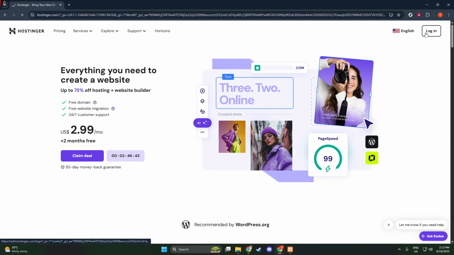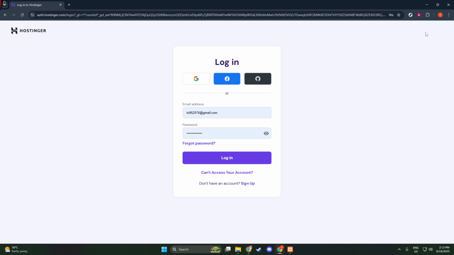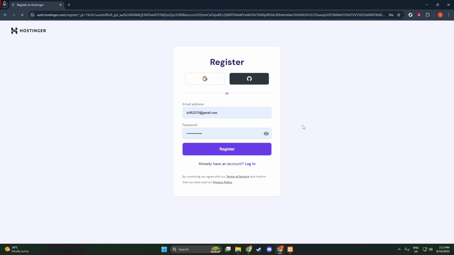You might be tempted to create a new account from the homepage directly, but typically, using the Login area simplifies this process. After clicking the Login button, you'll be directed to a page where you'll find the Sign Up option. Now, because we're looking to set up a new account, select Sign Up. This will navigate you to the registration page where you're going to provide some basic information.